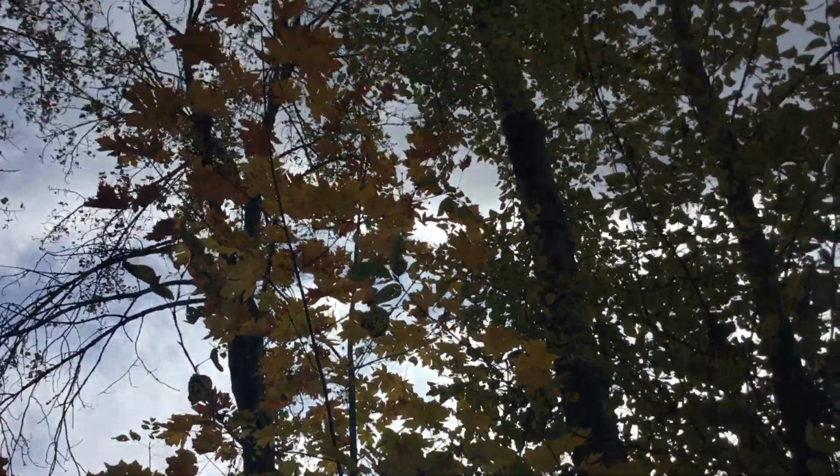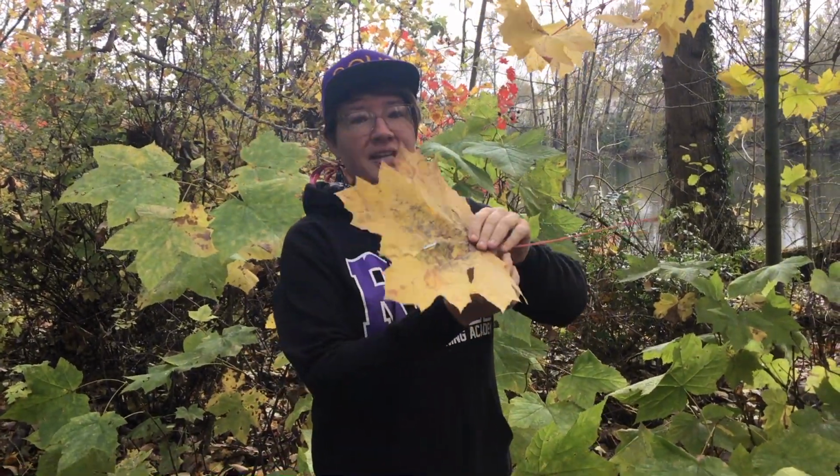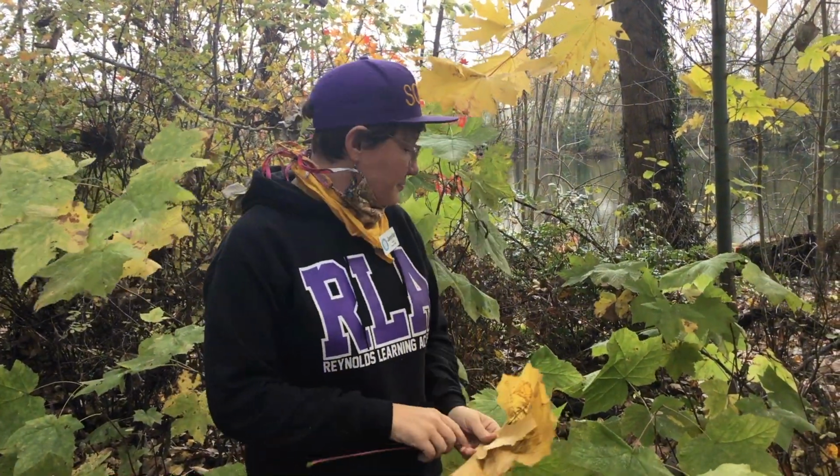It's definitely not all the way grown up. It has a lot of life yet to live inside of it, but this is another tree that's really good at creating shade. This is also a photosynthesis factory. Big leaf maples, I think, are capable of making over 2.5 tons of sugar per year in the form of glucose. So they're really good at taking energy from the sun and turning it into sugar.